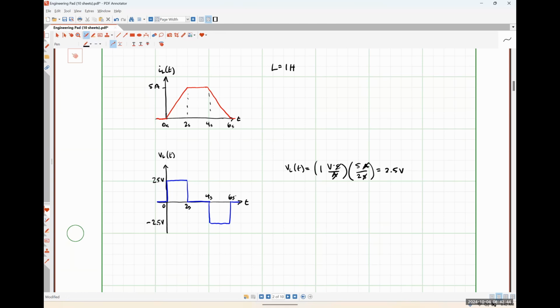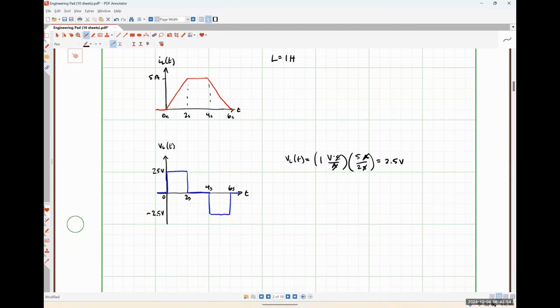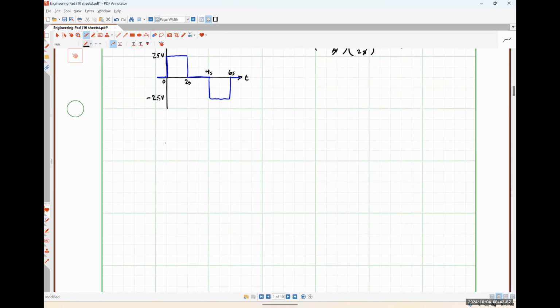The voltage would double, right? So the shorter I make that time interval, the larger my voltage is going to be. So let's consider a case where my current is 0 until some point in time, which I'm just going to call T1. And then it instantaneously changes to some value, stays that value for a little bit, instantaneously falls back down to 0, and then stays at 0 like so.